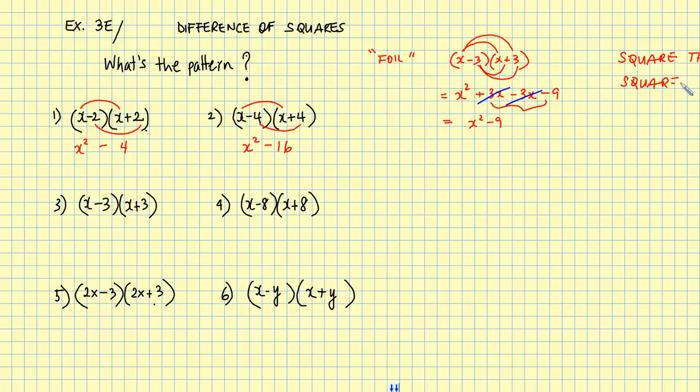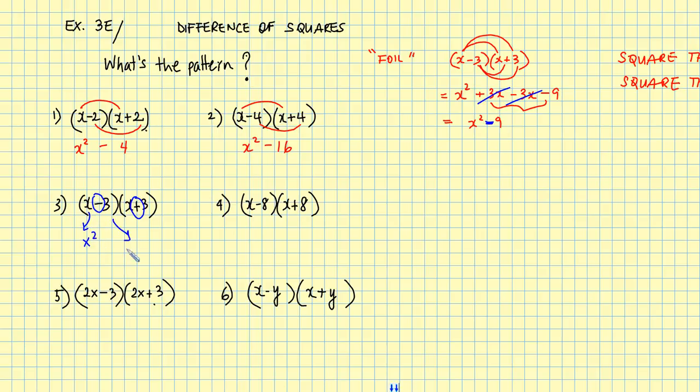And what we have to put in the middle is always going to have to be a negative, because a negative times a positive, like in all of these cases, negative 8 times positive 8, negative y times positive y, negative 3 times positive 3, and so forth, will always go to a negative. Now let's take a look at some of the other examples. So we said, because we've got two identical binomials, but one is negative and the other one is positive, I just square the first term, which is x squared.